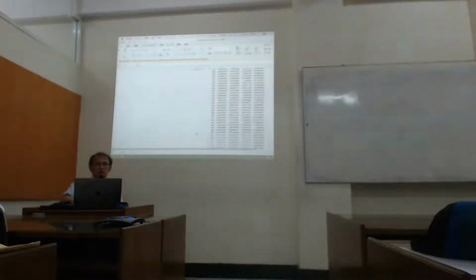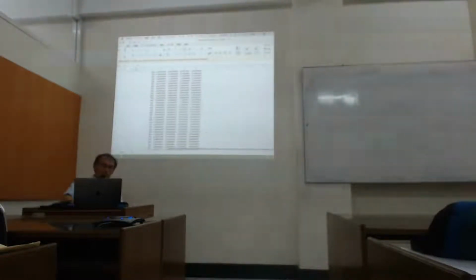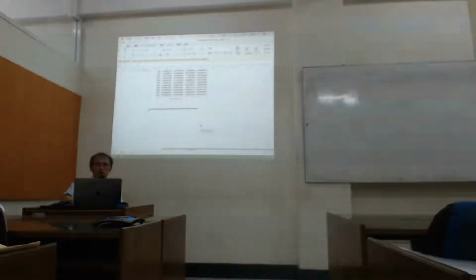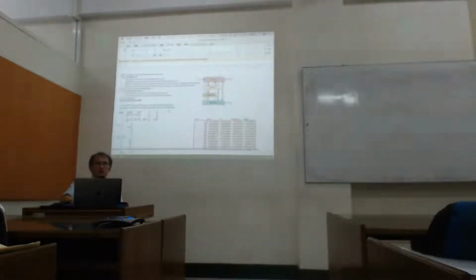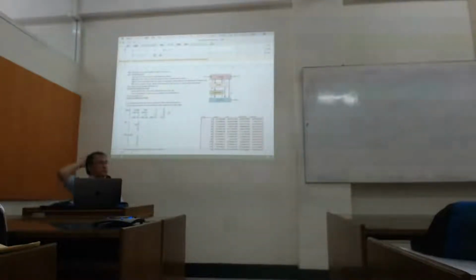Just like this, you can get the new result. So anyway, you can easily change the conditions, and by using these computer simulations, you can estimate the change of the concentration of each compartment, and you can simulate the exposures to human beings.